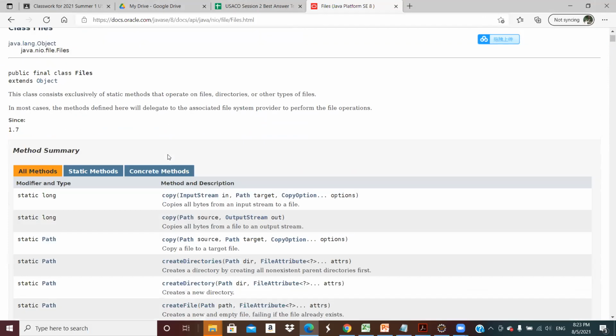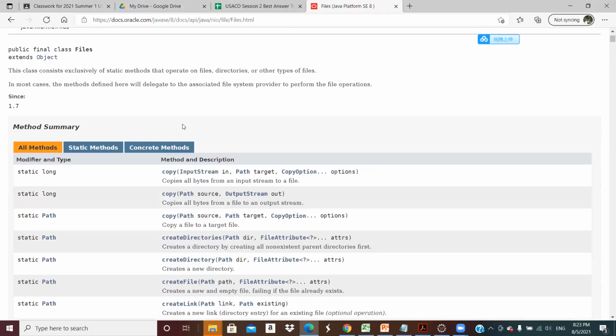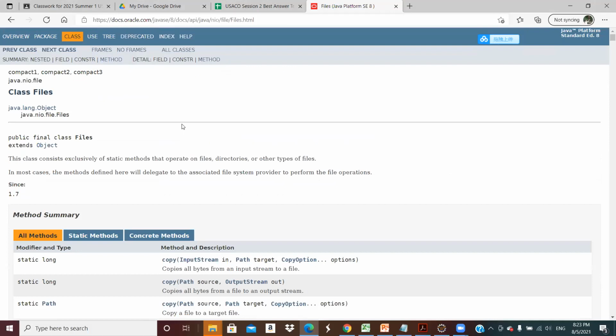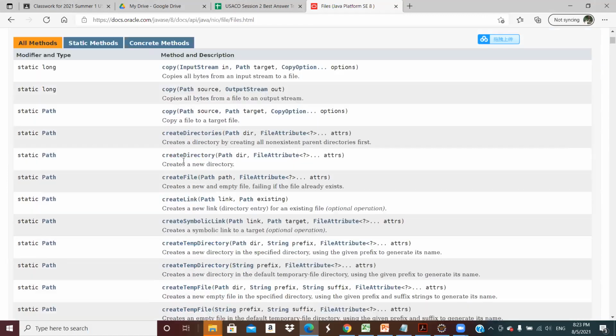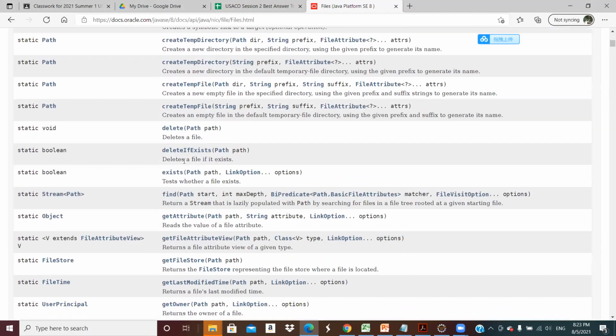Okay. You see Files is different from the class we learned last week and the week before. That's File. This is Files. Files is in the java.nio.file package. It has many more methods that are not included in the File class.